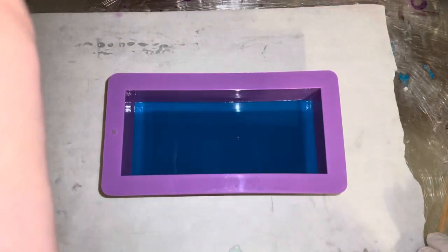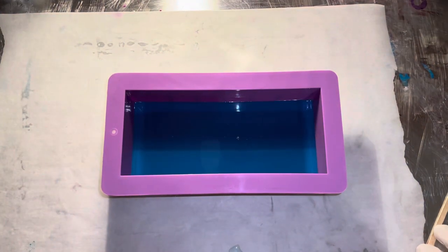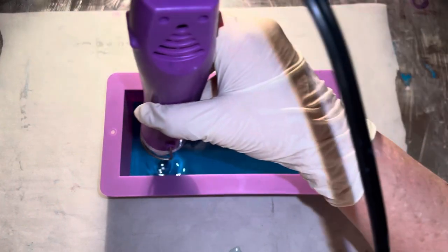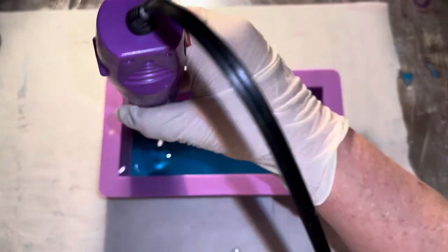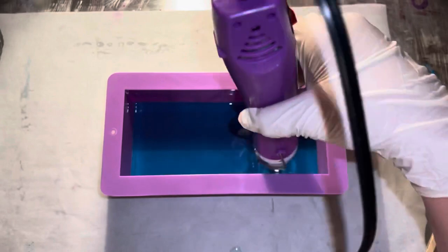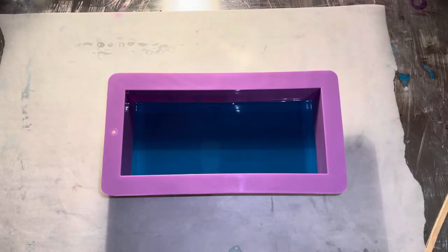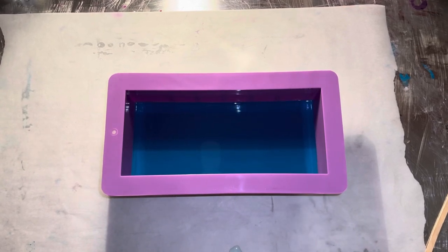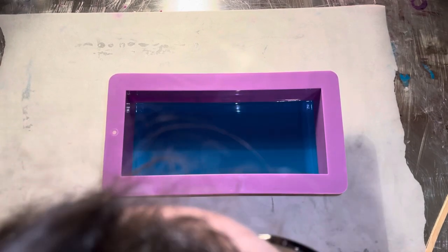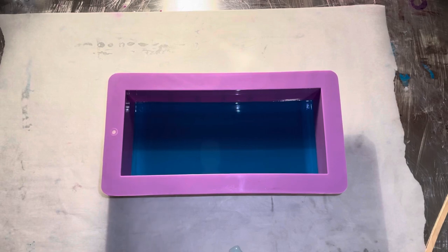Let me turn this light on. That way I can see. Then I just hit that with the heat gun a little. And that's it. Make sure there's no hairs or anything in it and let it get a little tacky. Then I'll put my fish and stuff in there.